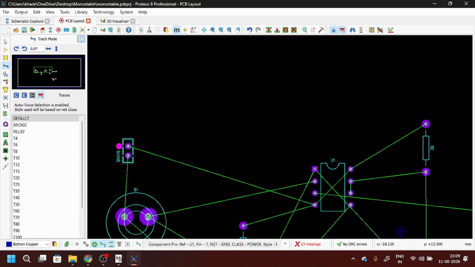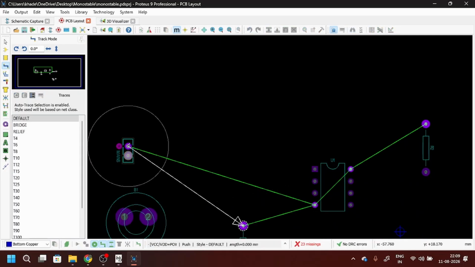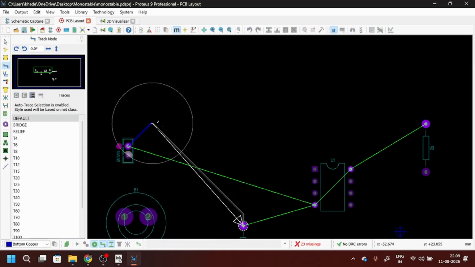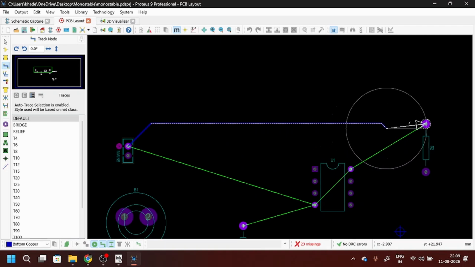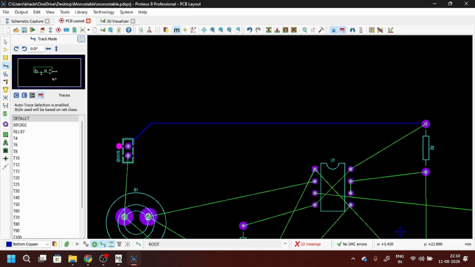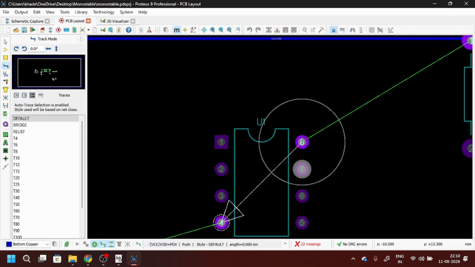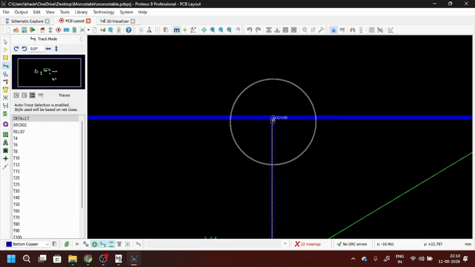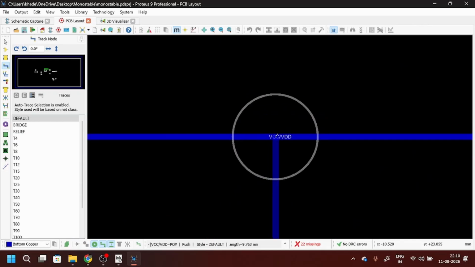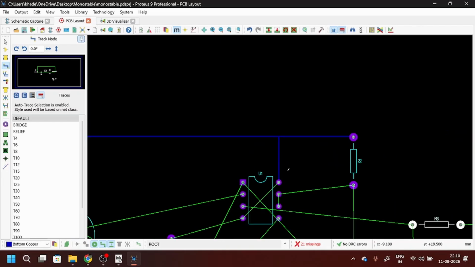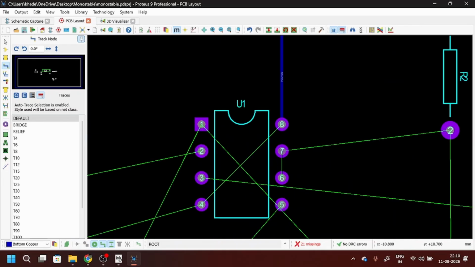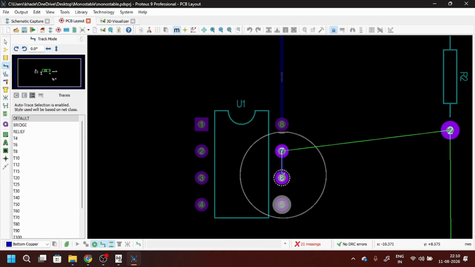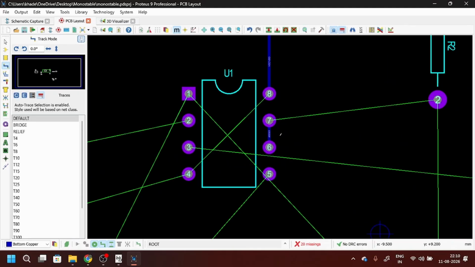Okay. So this pin is the ground pin. So I need the power supply pin. First of all, connecting the power supply to this part because that is shorted, right? And this pin will be connected to this wire. Okay. And 6 and 7 are shorted. So yes, that's a direct connection. You can go that way.